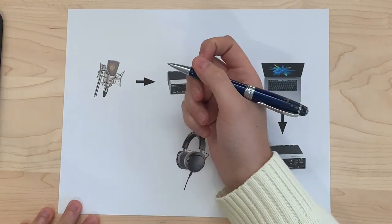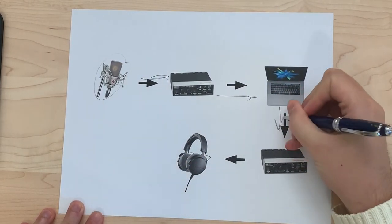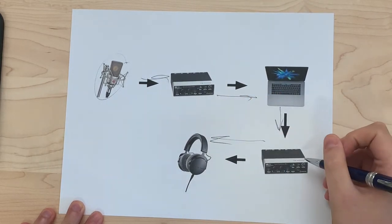The third thing I love solves an issue that lots of people have, especially if your laptop isn't too powerful, and that's latency. When you sing into the mic, the signal goes to the interface, then to the computer for processing, then back through the interface to your headphones — and that creates latency. Ten to twenty milliseconds from the time you sing to the time you hear your voice can be distracting. With the Apollo, all the processing is done inside the interface, so there's pretty much zero latency.